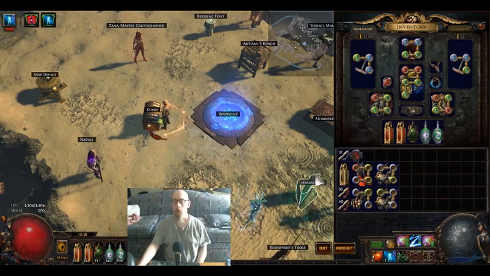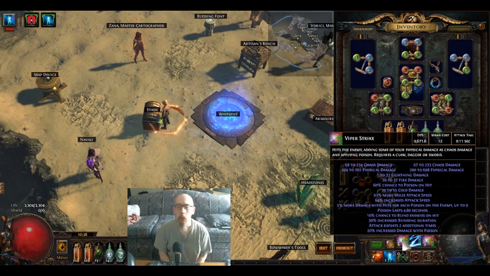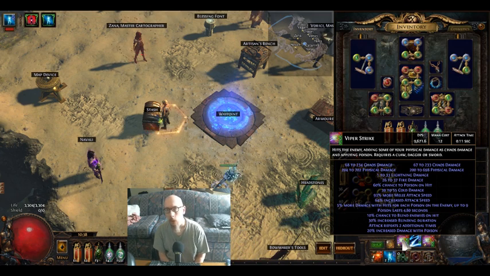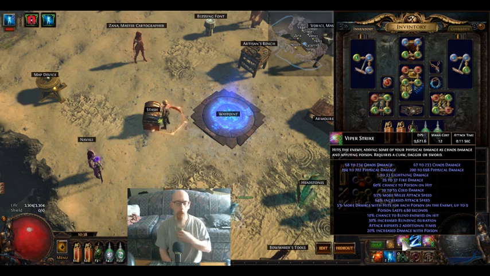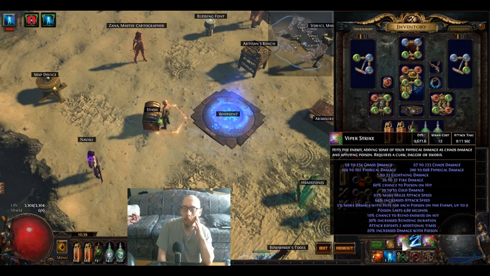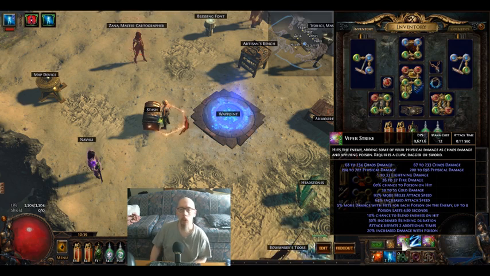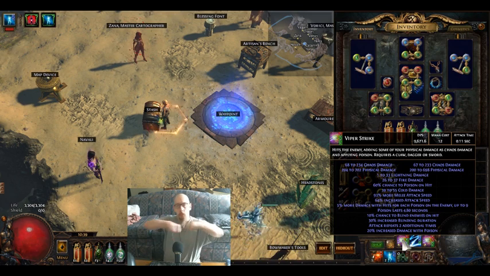But starting with the build itself, her main attack ability is Viper Strike. I like the poison mechanic. Unlike most other elemental and non-elemental attacks, this can stack, and it can stack infinitely. So, which lends itself very well to a speed-based build. You know, you're putting on the stacks of poison, you're putting on many of them.